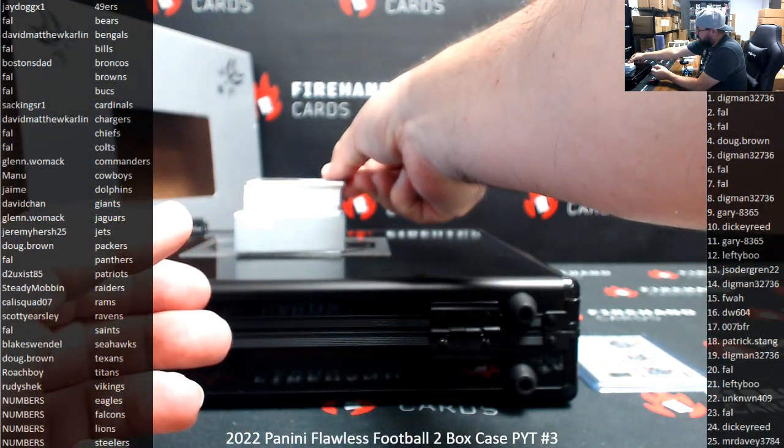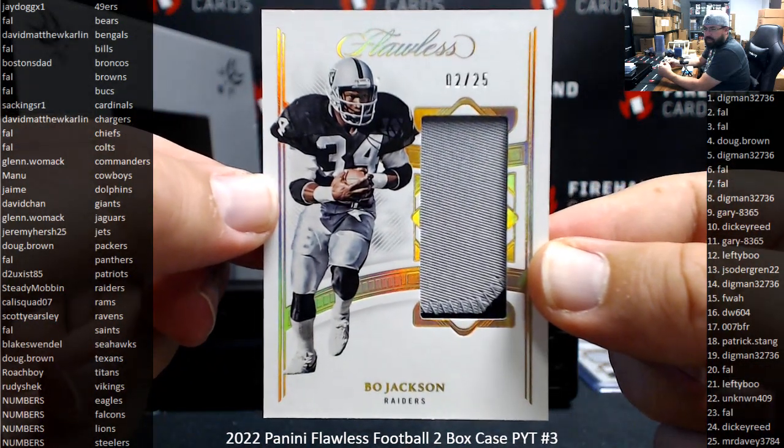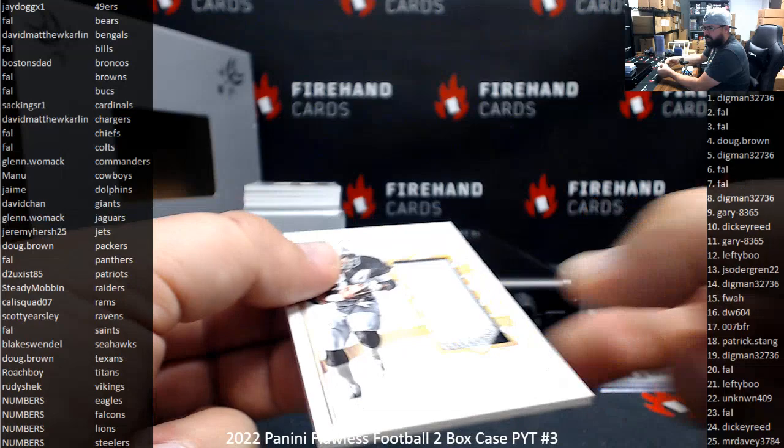Next memorabilia only hit is also numbered to 25. It's going to the Raiders. It's Bo Jackson. Raiders belong to Steady Bobbin, 2 of 25.